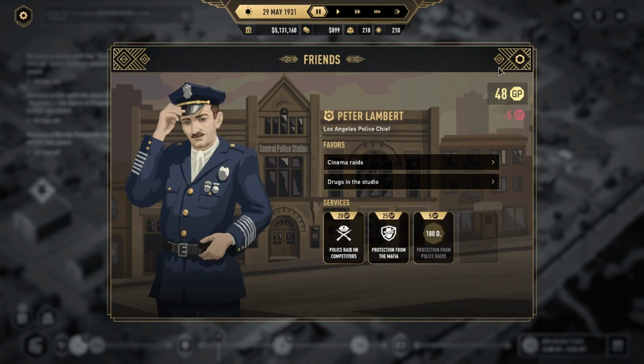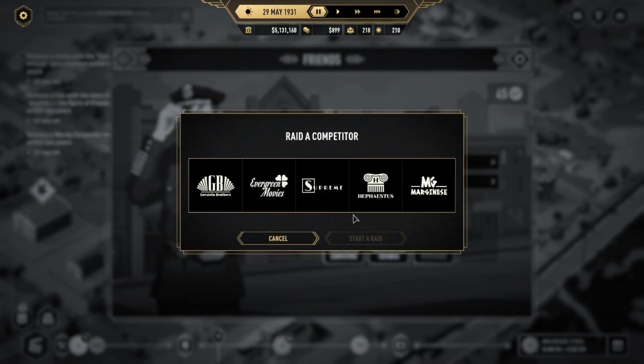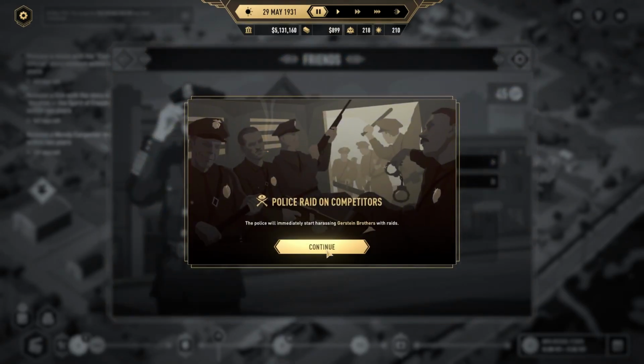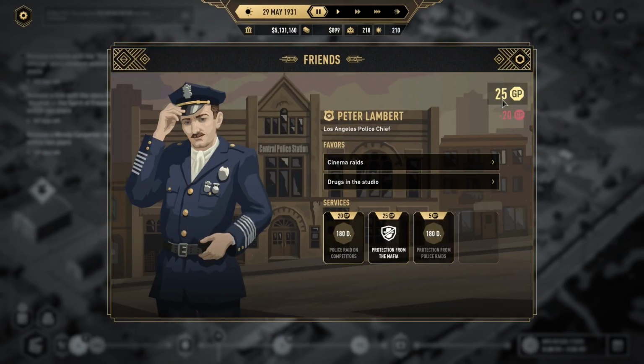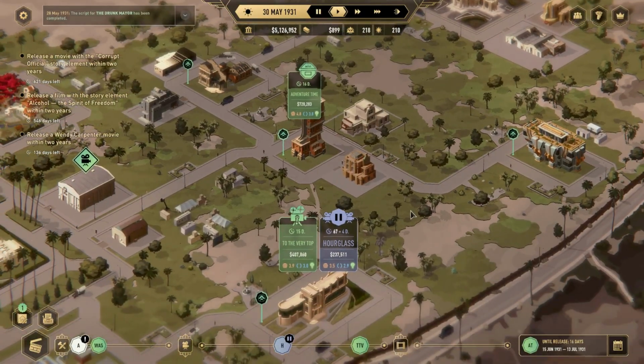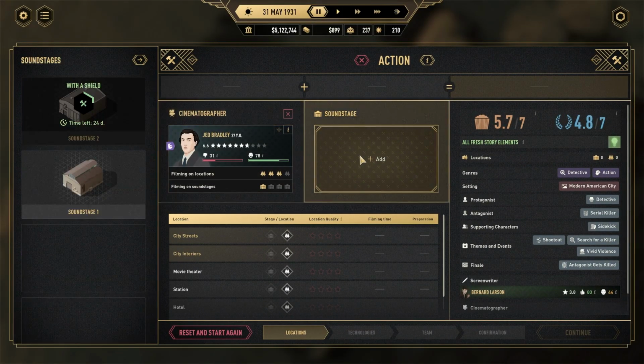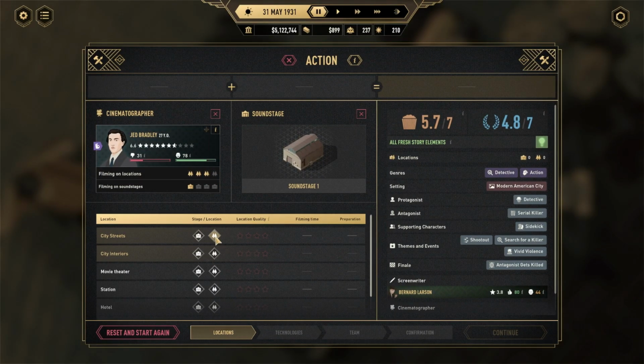And then what we could do if we wanted is we could actually tell them to go raid the competitors. So we do this and then we have to pick the competitors. So maybe what we do is the Gerstein brothers. Now that's going to cost us, right? And so at some point we're going to need some additional goodwill points. And this is going to go on for 180 days. So that's why I did the protection, because it happens about once every 6 months, or pretty frequently when they get it started.